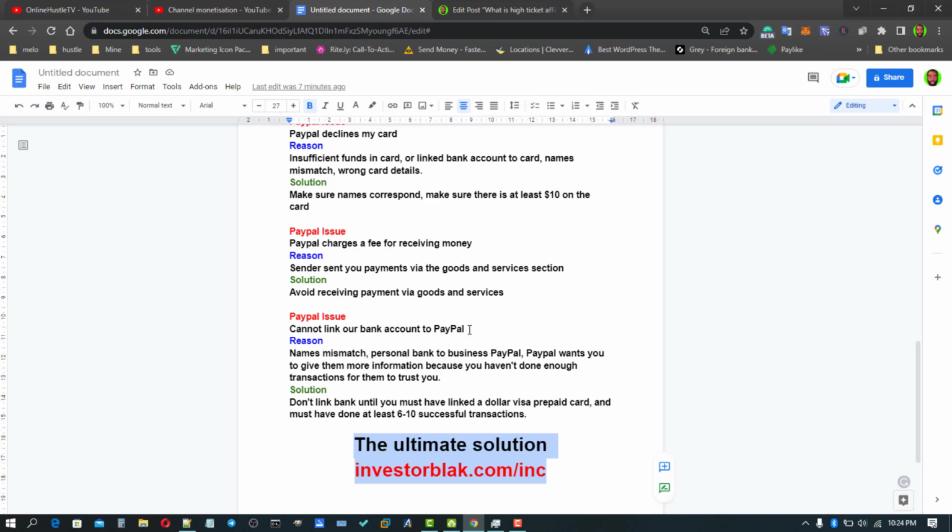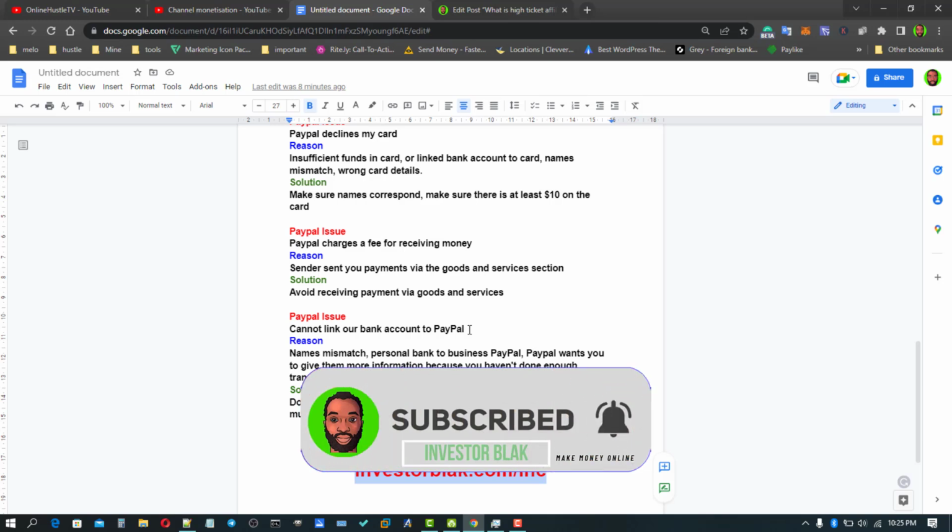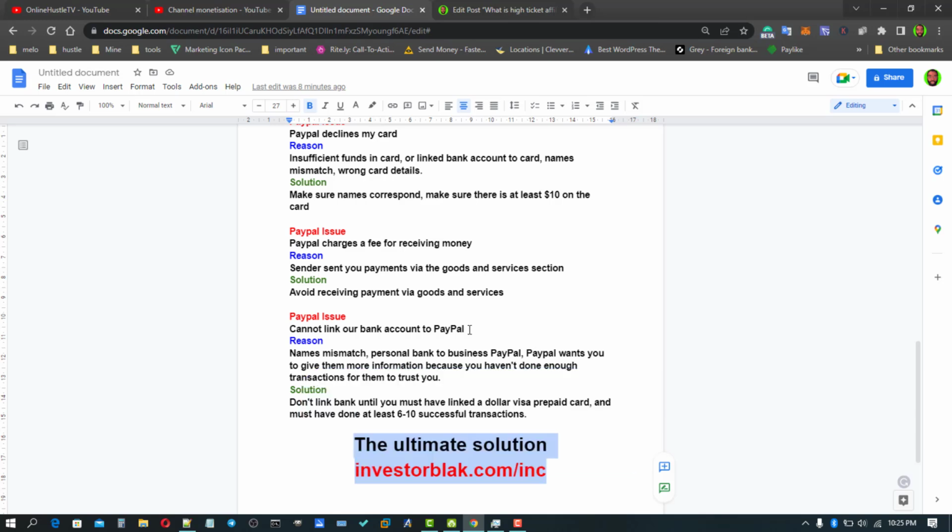Some years back, what I did was withdraw my funds from PayPal to Binance through the P2P feature. I've known about the P2P feature for a very long time, even before it became public knowledge. So whenever I wanted to withdraw from my PayPal, I would go to the P2P section. PayPal was a payment option on Binance, so I used my PayPal as the payment option to actually withdraw.